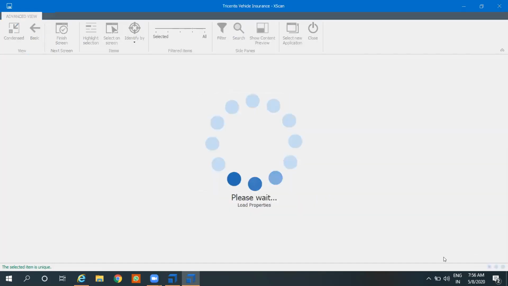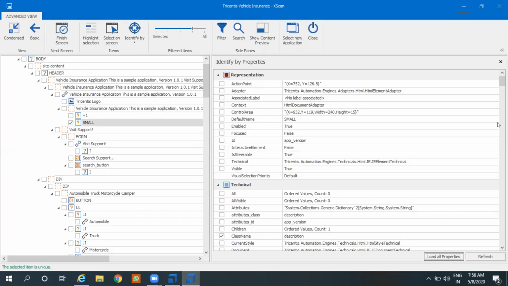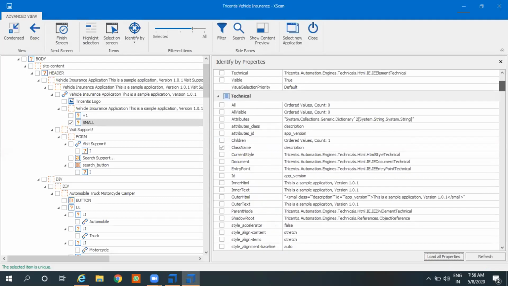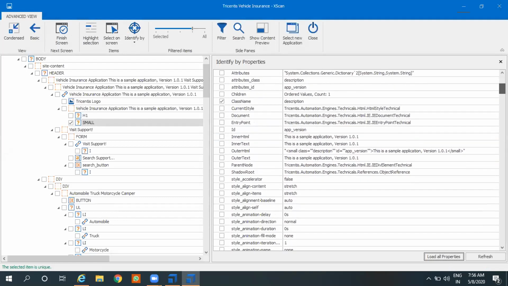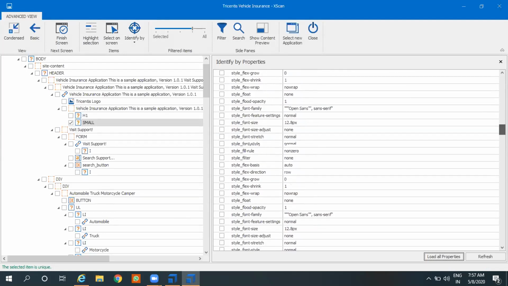If you click on load all properties, you will see more properties. While doing the scanning at the initial level, we need to keep a concentrated focus on these elements, because here we will see different values. When I click on load all properties, I can see too many properties coming, but these are not all important for us.